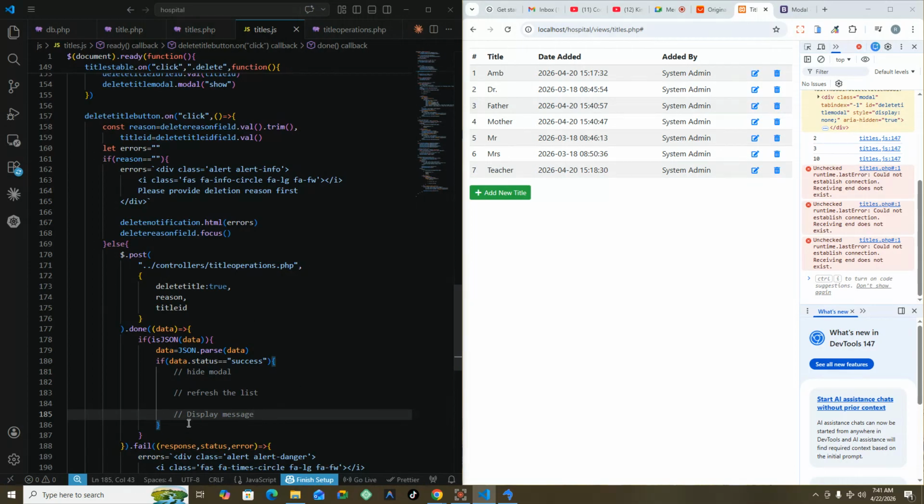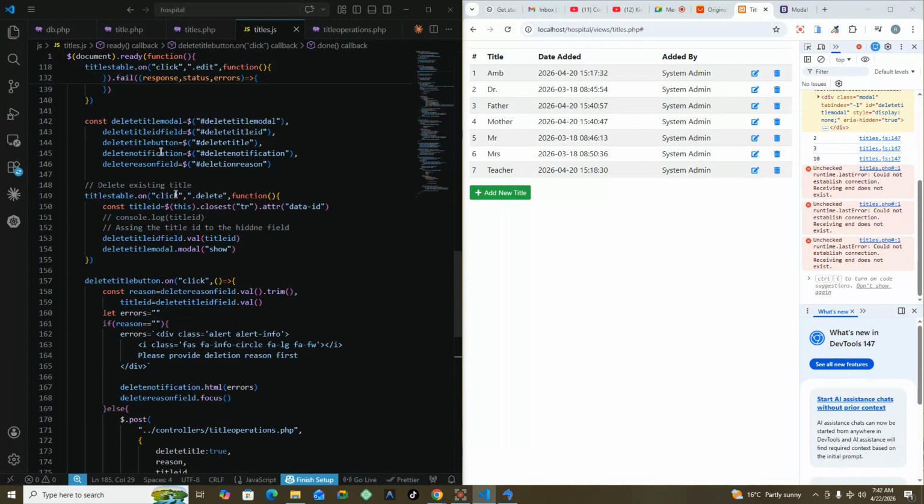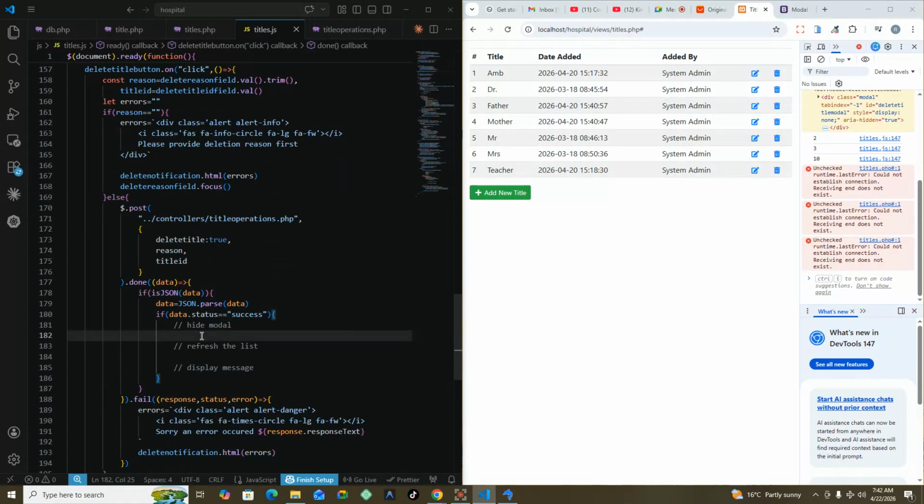Now, I'm doing these things in this particular order because they matter. And because JavaScript is asynchronous, which means it does not execute everything in a straight line. It will execute what it can execute the fastest. So you really don't have an order of how things execute, but sometimes you want to keep control of how it actually does these things. So hiding the model will basically mean we take the model and hide it. So this model here, dot model, then I'll say hide.